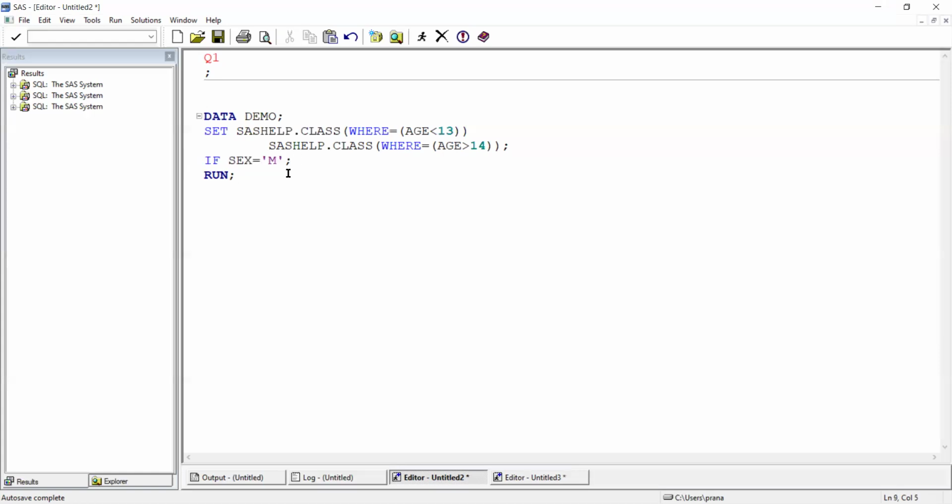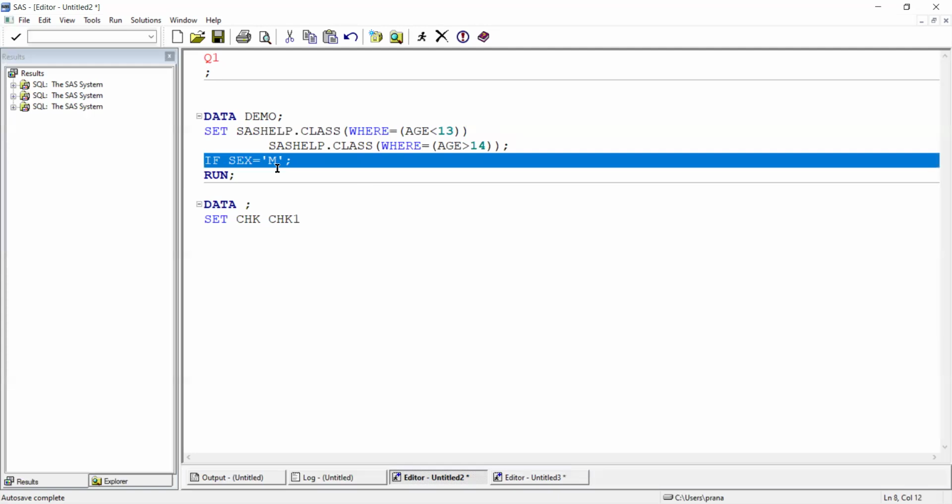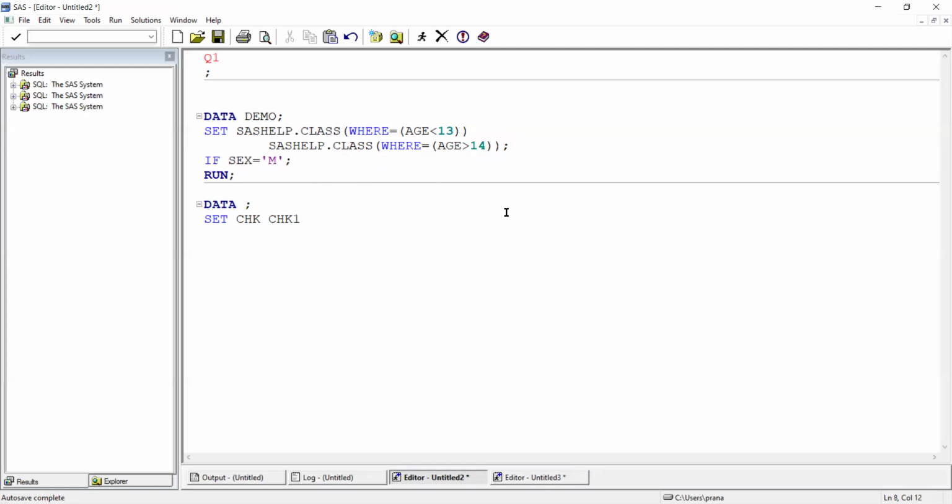Whenever we are stacking the datasets, how will we give them, like CHK and CHK1? Like this. Here I am giving two datasets: for the first dataset one condition, and for the second dataset another condition. After this, I have given this if condition. So now let's do this.